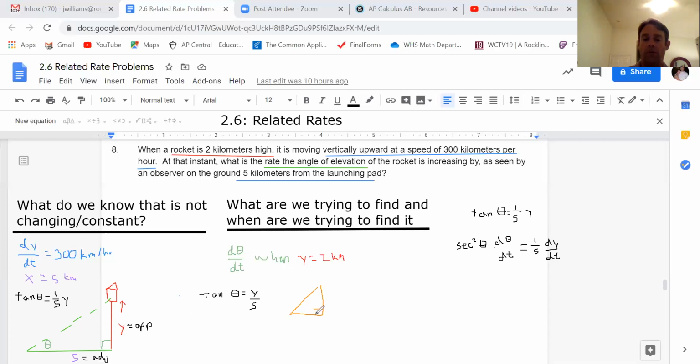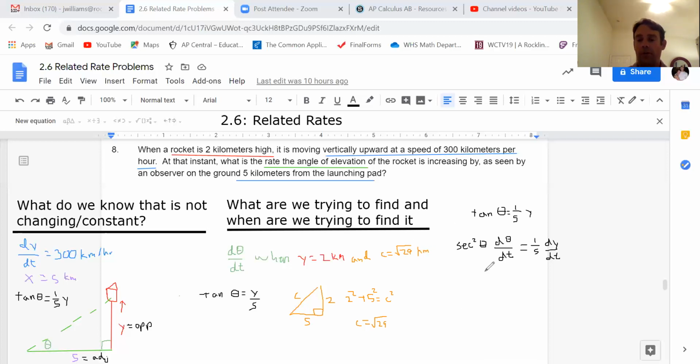So I know that my value here is 5, and I'm dealing with my snapshot when y is 2. I got to find out what my hypotenuse is. So 2 squared plus 5 squared equals c squared. And if we go through and clean this up, c is going to be the square root of 29. So I have another value that I didn't know I needed to know. And this is why I said you don't need to actually use any inverse trig or anything to figure out those angles. We don't need that. We're just going to use these values that are given to us, or this one that we found.